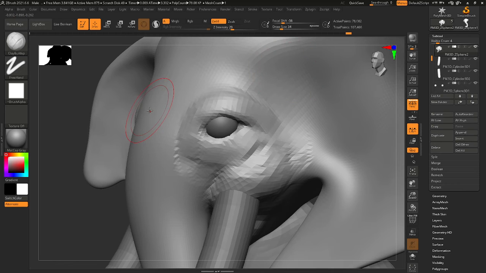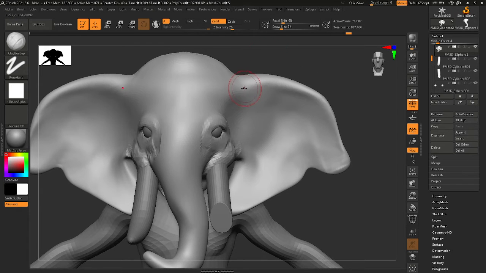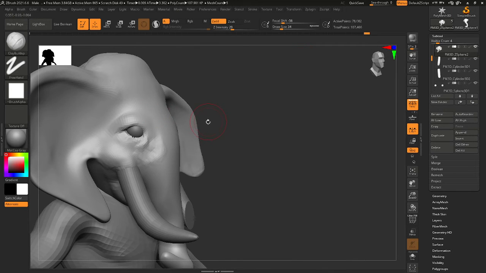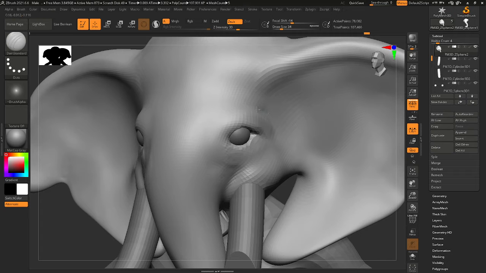Just add volumes wherever it's required. Clay build up, standard brush, symmetry is on.